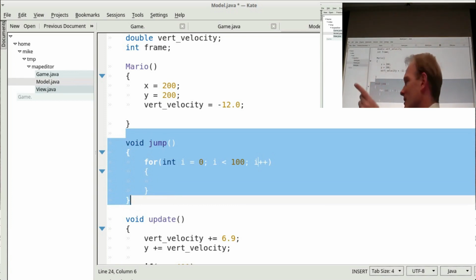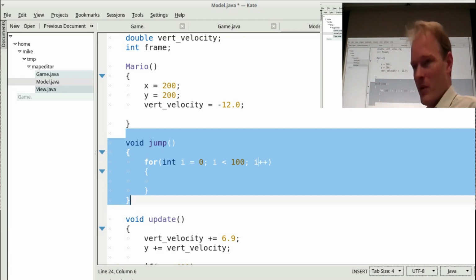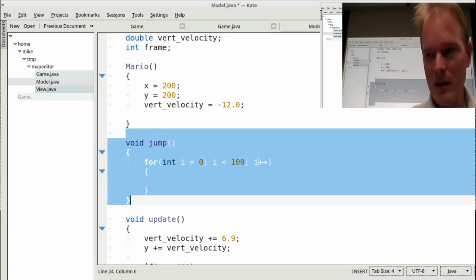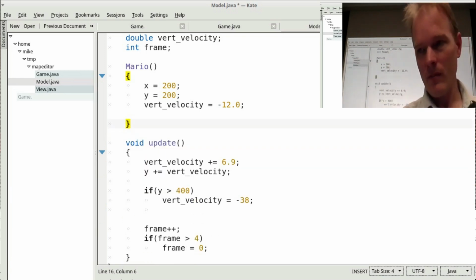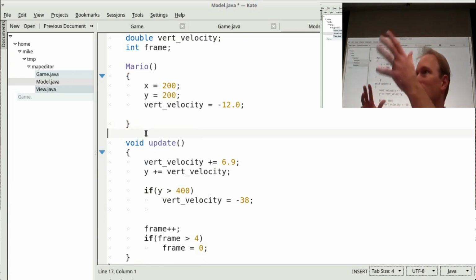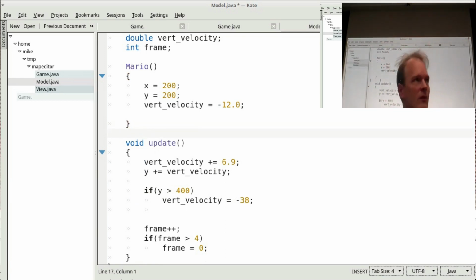And I'm getting to answer this question. I'm saying the thing is you don't need to think about what jumping means over time. Jumping is not a process of 100 frames. We're not doing a sequenced animation here. When I say jump, I'm saying let's just change your velocity and then let physics take its course. Because isn't that kind of what jumping is to you? I am not jumping all the way till the end. I'm only jumping at the very start right here. And then the up and the whole down process, it just kind of happens.